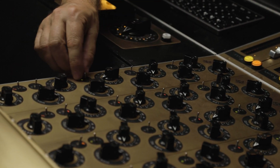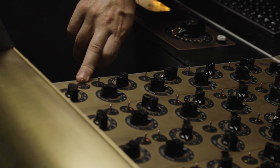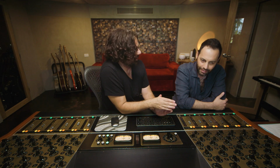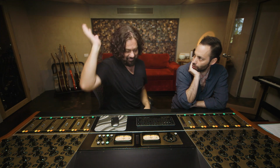So you've got highs, and the highs are the only thing that has a shelf. Nothing else is shelved. Everything is actually just peak. It's got a wide... I can't remember the name of the... I should know this. My brain today is like, what is that? Basically, as you turn it up further, the peak becomes a little sharper. It starts off wide. What's that called again? The Q. Yeah, the Q. I know it's called a Q, but there's a special word for that.